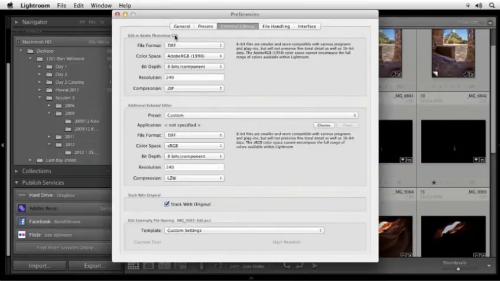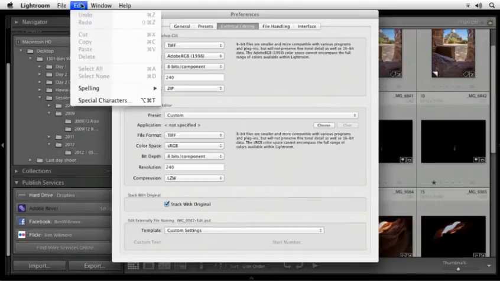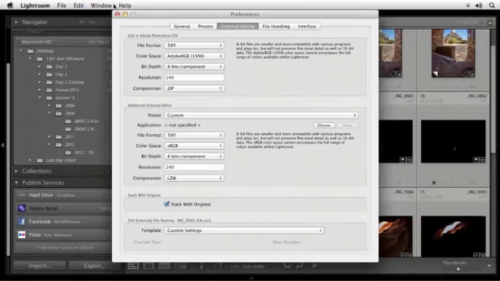Over here, we have external editing. This means if I open an image from Lightroom in Photoshop, usually that's done by going to the Edit menu, the Photo menu, and there's a choice called Edit In, and that's where you can tell it to go to Photoshop. It wants to know what file format it should save the end result in. I used to use Photoshop file format for all of those, mainly as a management technique for my hard drive. That way, if I ever saw the file extension PSD, the Photoshop file extension, I would only use that extension when I had layers in my image. And just by glancing at a list of files on my hard drive, I could tell you which ones have layers and which ones don't.